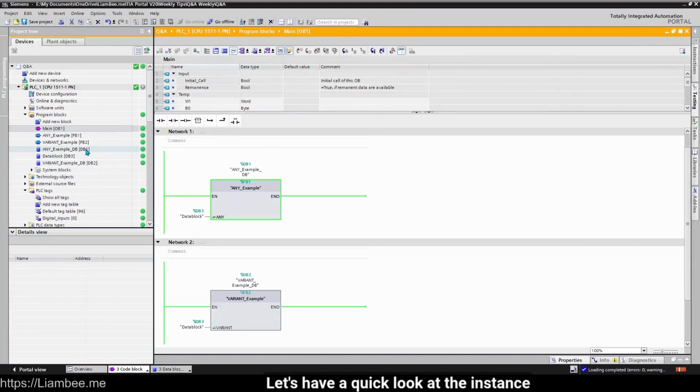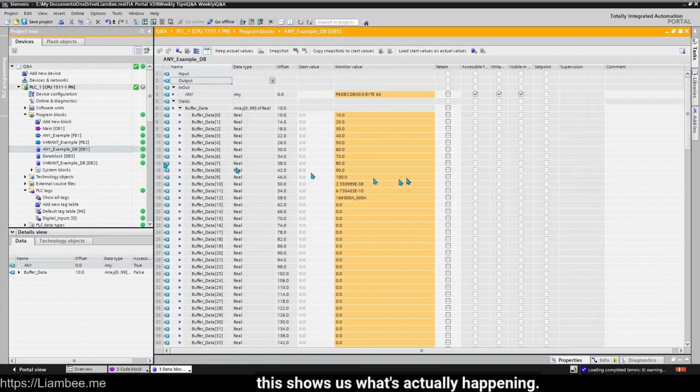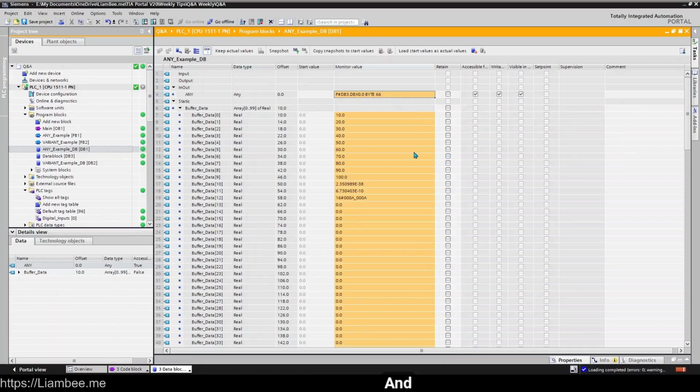So let's have a quick look at the instance data, because this shows us what's actually happening. We can see that on the any data type, it's stored as a pointer. And effectively, that is all it is. It's just a pointer.